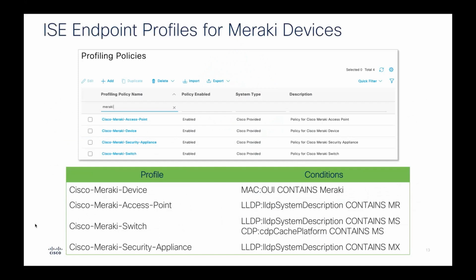One more thing I will mention is that ICE does have endpoint profiles capability. So if you plug in a Meraki device, I should be able to get the profile and understand what it is and tell you that it's an AP or a switch or whatever. The Cisco Meraki device, I believe, is what we're doing for the cameras currently. They don't have quite enough information to differentiate all the new Meraki cameras that they have available.